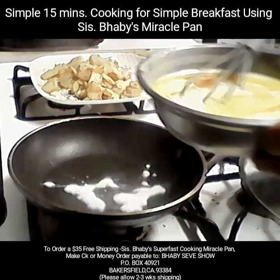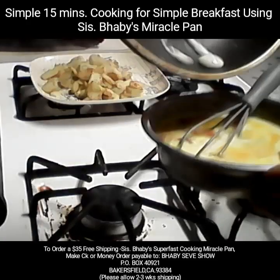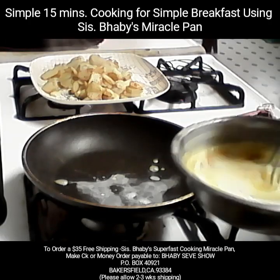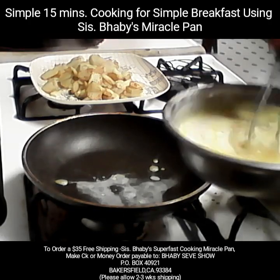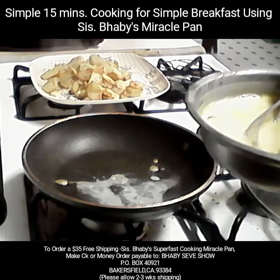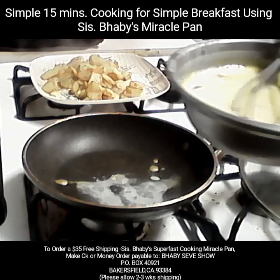Okay, oops, sorry about that. We'll put it back here. So the milk went in there. Okay, so you just whisk it. It has to be in a bigger container. So there are the beaten eggs, and then you put the milk.